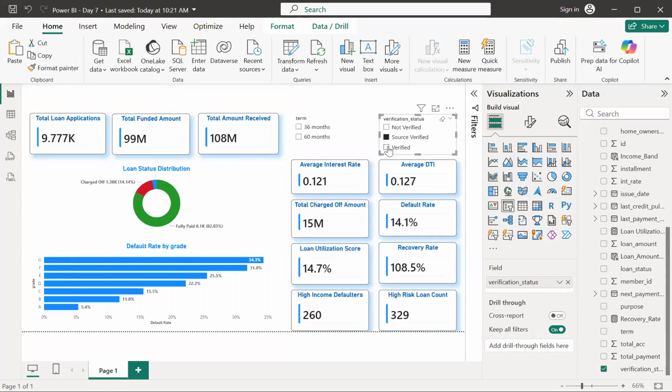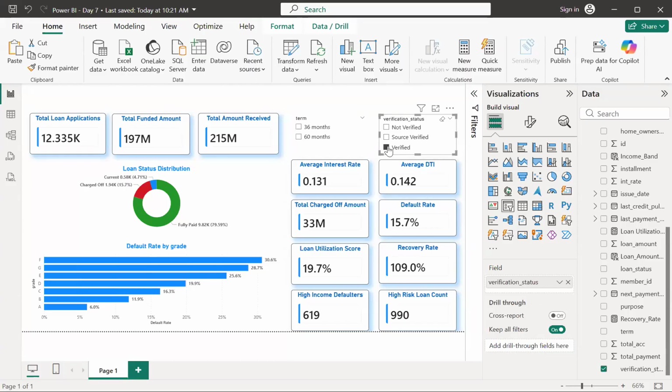Now we can see the verified status. Out of that, 38.5 thousand applications, 12.3% have been approved after proper verification. You can see the total funded amount and total amount received. Here the default rate is a bit higher, 15.7%, whereas the fully paid customers are reduced to 79.5%.